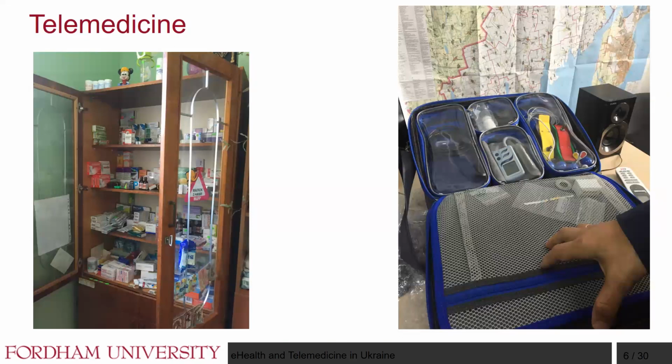So I show these photos to illustrate a couple of the issues with telemedicine. On the left-hand side is inside one of those Feldsher stations, and that's the medicines cabinet. So you can see that it's pretty primitive, and the whole of that Feldsher station is very primitive indeed and insecure. They regularly have people breaking in. You can see how easy it would be to come in and steal medicines from there. But similarly, if you were to install any expensive IT equipment down in the Feldsher station, then that would likely go missing pretty quickly as well.